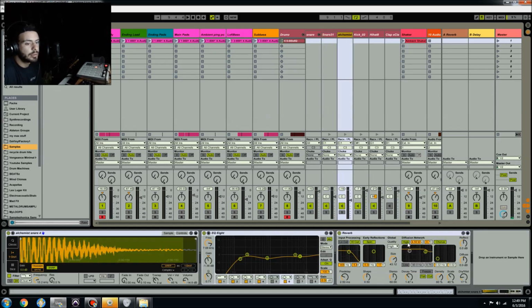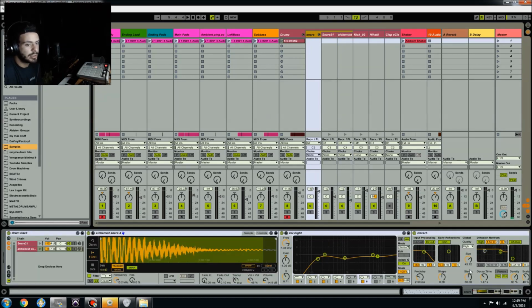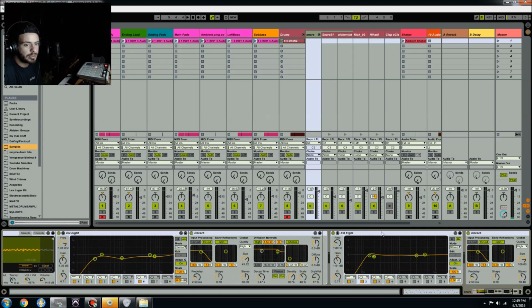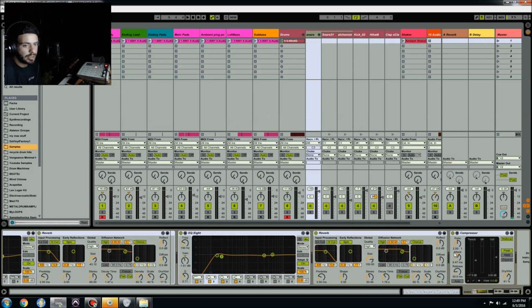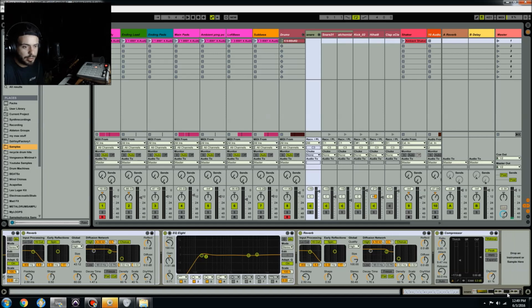Did I go into, yeah, there's no compression on that one. On the snare bus, inside of here, let's see. It's just some minor EQ, making it more thuddy, dipping a little bit of that high end out. Oh yeah, there's a compressor on both. So this is the bus, so both snares are running into this and then coming through here. So it's compressed after the reverb, that's interesting. I guess I wanted a lot of reverb on that. And the reverb is set to 50% stereo, so check it out.